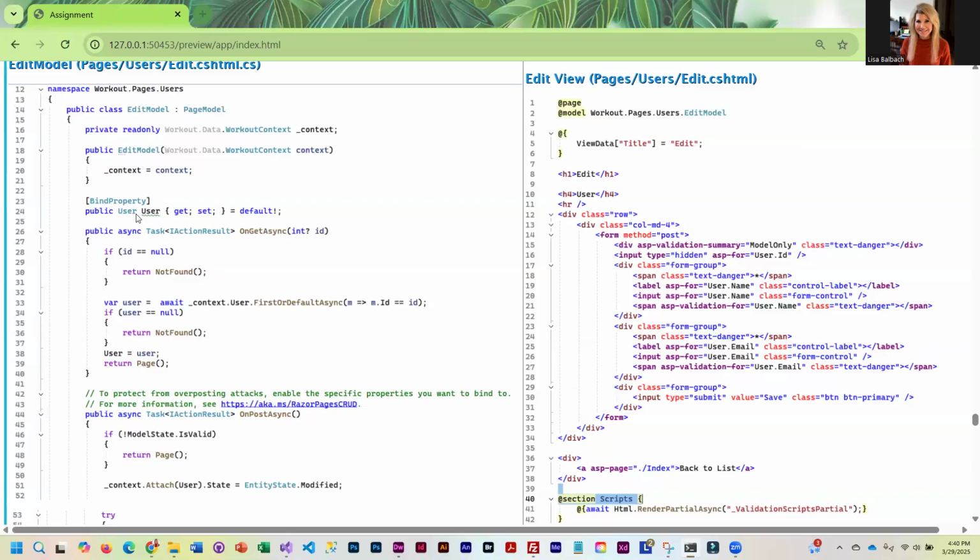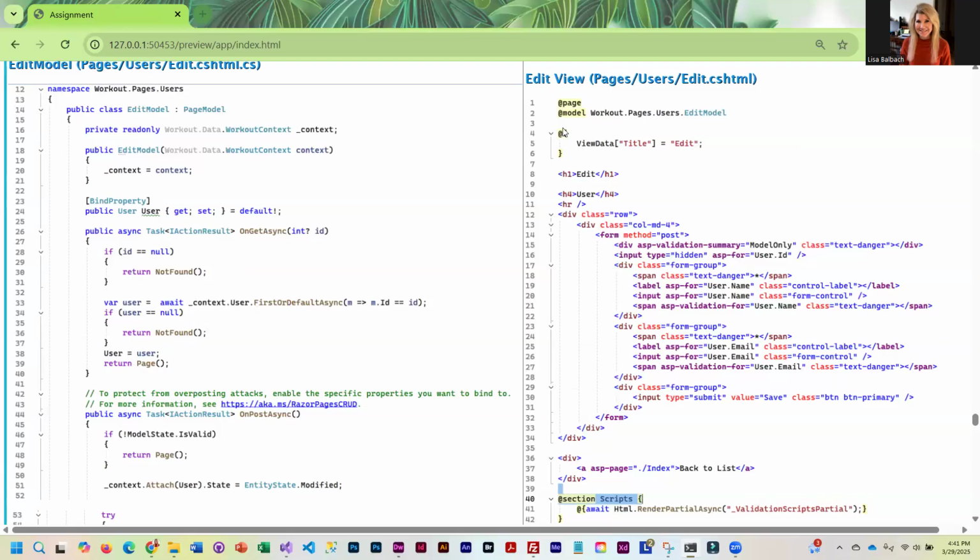In the create, we don't display any data, so there's nothing to bind to the model. Here we are displaying data, so we need the data connected to the model class, and that's what bind does. Okay, so we're retrieving the first match. We are storing it in user, which is the object that we created that gets shared with our page, and then we're returning to the page.